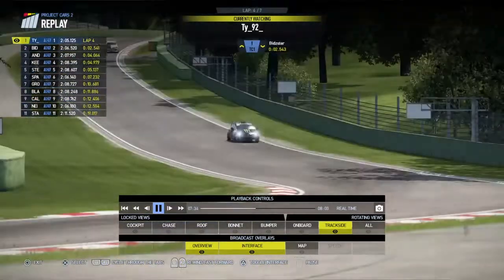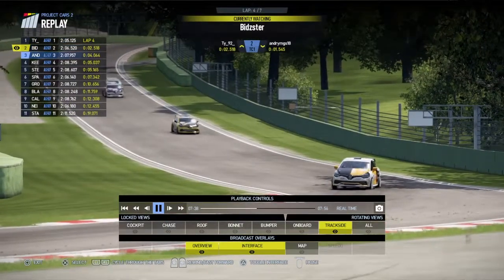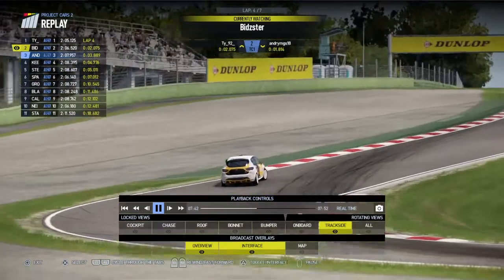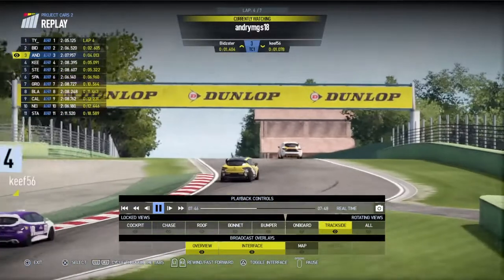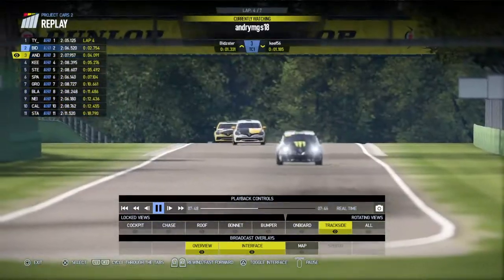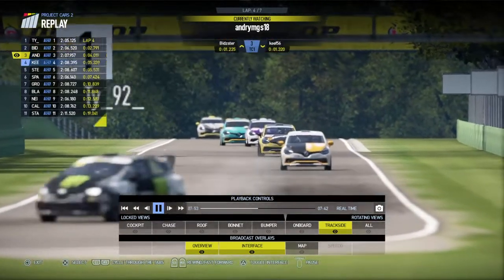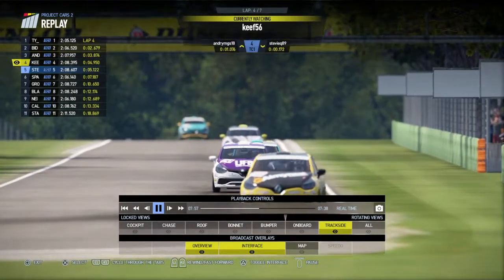As we go up and over the top then, TY with a 2-second lead from Bidzster now. So Andrea has fallen back to 3rd position. Oh, Bidzster running a bit hot into there. That could be a track penalty as well. Andrea up the hill as Bidzster got a penalty. Has he got to slow down? No, I think he's okay. So Bidzster in 2nd place, Andrea in 3rd. Keith 4th with Stevie right behind him.